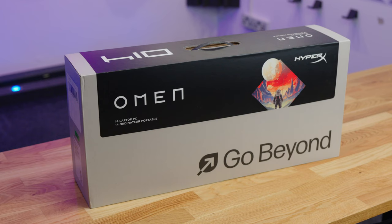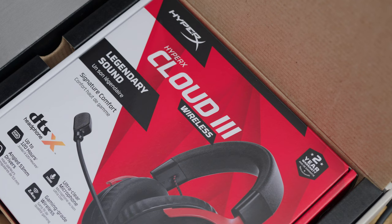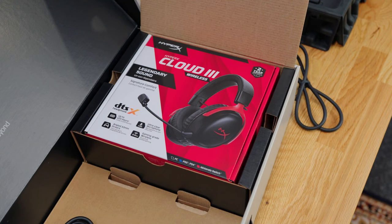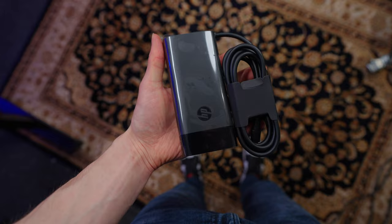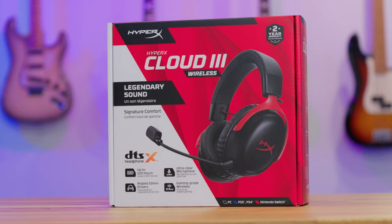I needed to prepare the laptop before travelling, and Omen sent me a device bundle that included the HyperX Cloud 3 wireless gaming headset with some really cool connectivity features that integrate with HyperX accessories and Omen laptops. Something that absolutely blew me away was the size of the power supply — this thing's absolutely tiny. Usually gaming laptops have a huge power supply that makes travel difficult, but this is super compact and USB Type-C only, with great power draw efficiency for charging on the go.